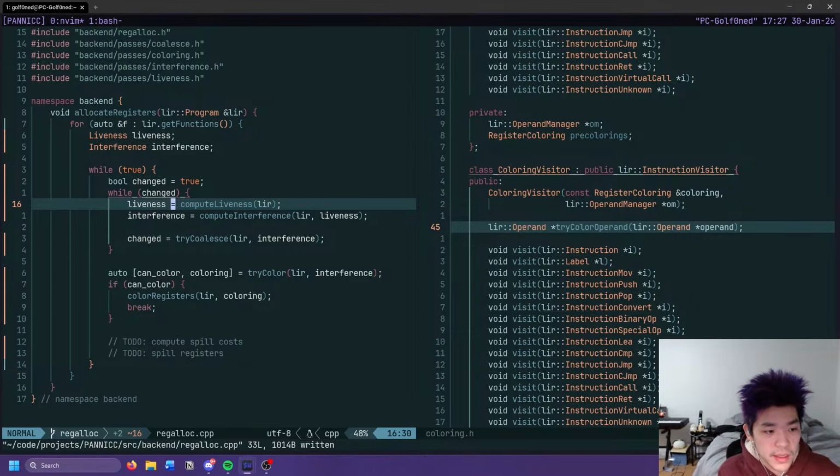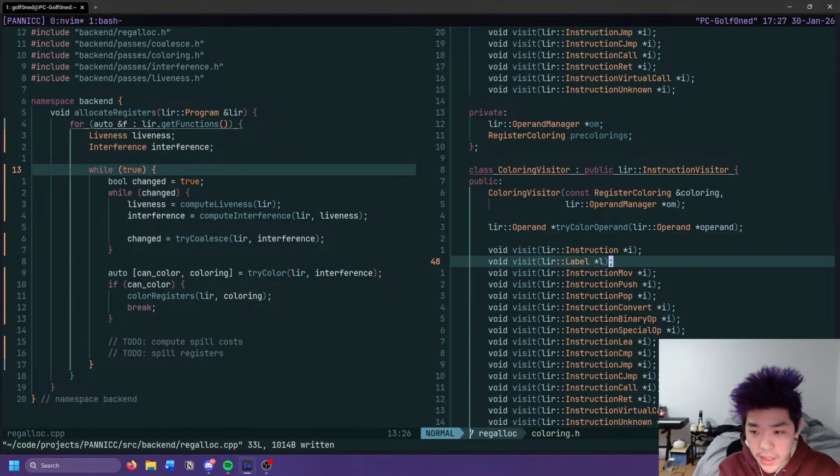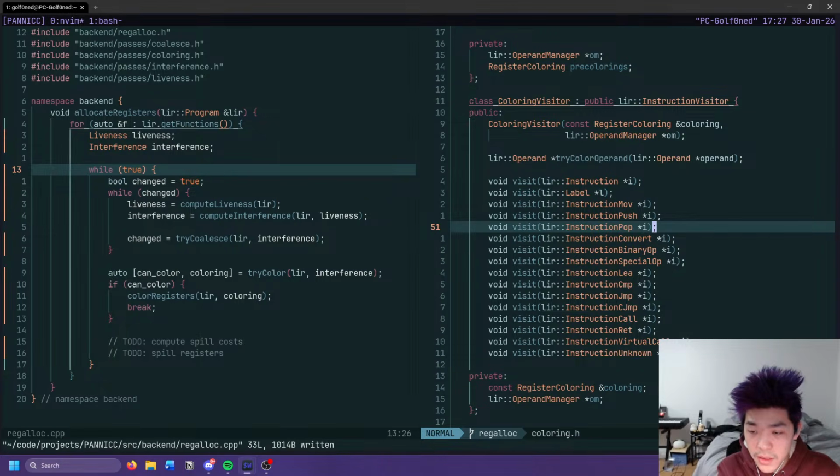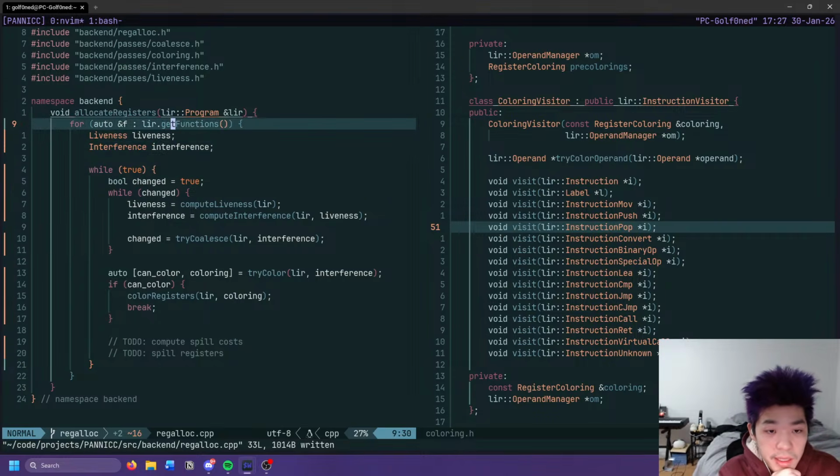Can you make all of those visit calls into an array, and loop over it? What do you mean by that? Oh, like this slush pile? I see. I mean, the whole point of it is to do double dynamic dispatch, so it kind of gets awkward to do anything else with.